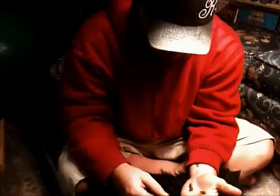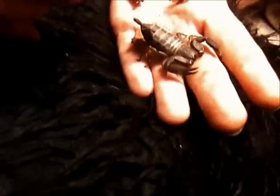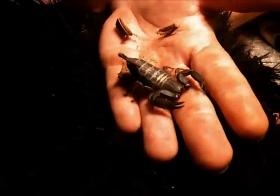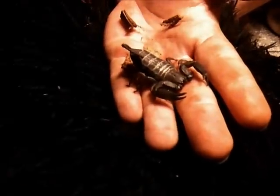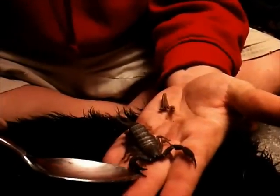So there's that. You can also get the nerve, you can tail them. You can grab them by the tail, but they don't like that. When you grab them by the tail, they'll usually fold up and try and pinch your fingers. So I like the cup method. And then to get them back in, she usually doesn't like to go backwards in somewhere. It's kind of hard to get her off. We can try and spoon her.